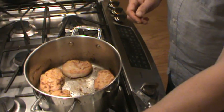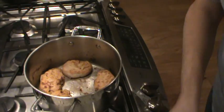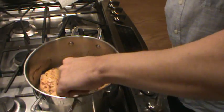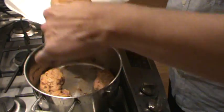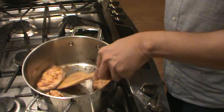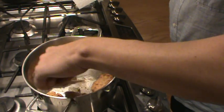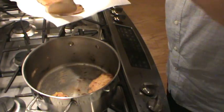So what I'm going to do is take a paper towel and put it on this plate here. When I take the pork chops out, get some of the grease off. That's probably enough. So how long was that? That was probably 5 minutes, 5 to 10 minutes maybe. Inside's probably still a little pink, I'm guessing.